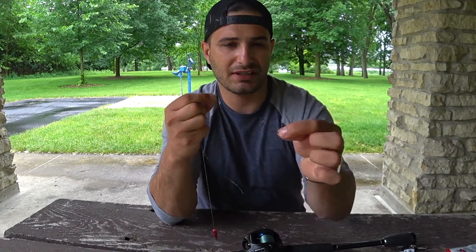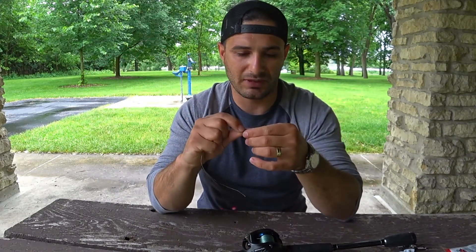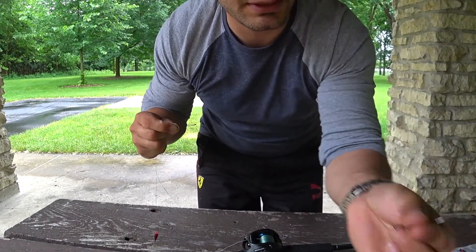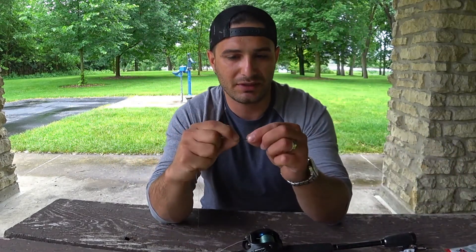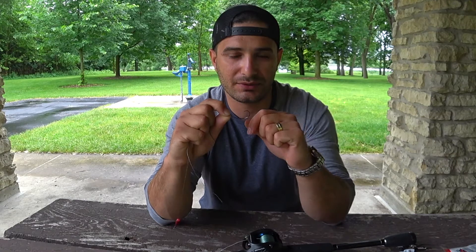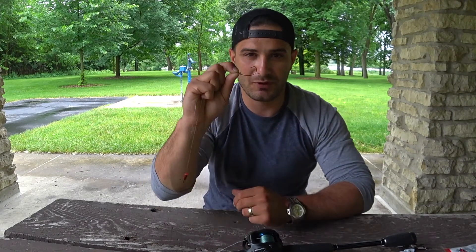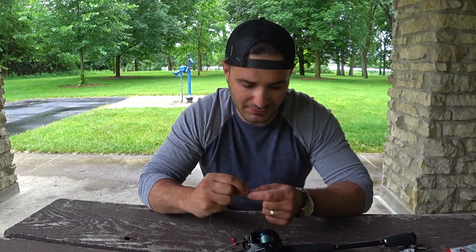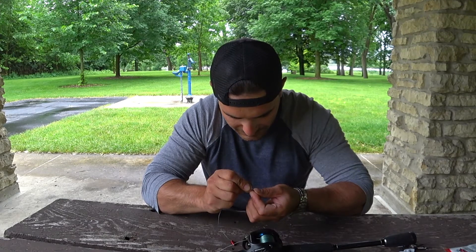I tie an advanced polymer knot. I'm using what I think is a size one — I'll be using this for smallmouth. This is an extra extra small hook. This is a regular Texas hook — a Kamakatsu. The reason I'll be using a smaller hook and thin wire is because thin wire hooks pierce through a small fish's mouth a lot easier than heavy gauge wire, and since I'm going for smallmouth with their tiny little mouths, this will do great.